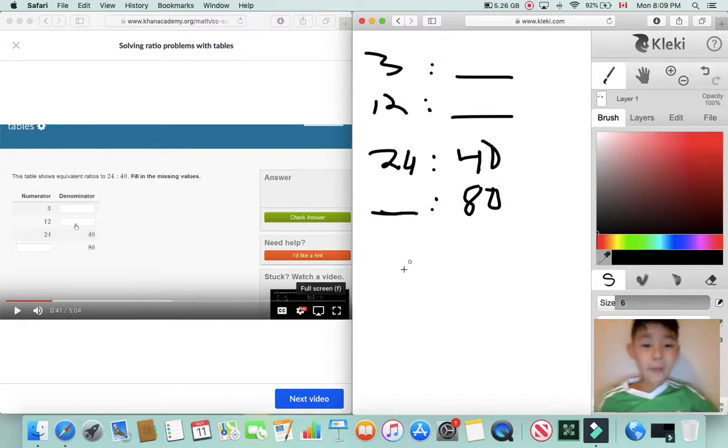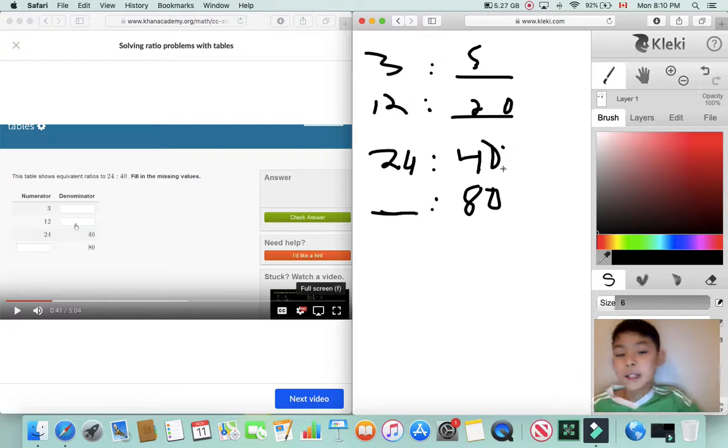Okay, so moving on. So right now, they said that we have the equivalent fractions of 24 to 40. Well, 12 is half of 24. So that means the denominator is also half of 40. So that's a 20. And that gives us a score right there. Home run! Next one. 12 to 3, that's divided by 4. So 20 should also be divided by 4. 20 divided by 4 is 5. Good job. You guys are smart.